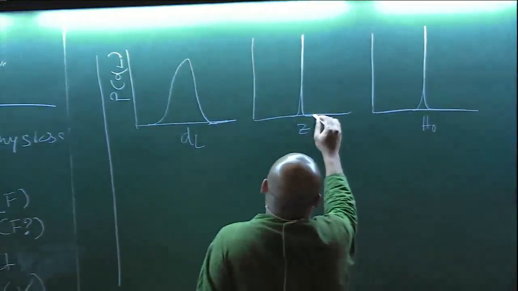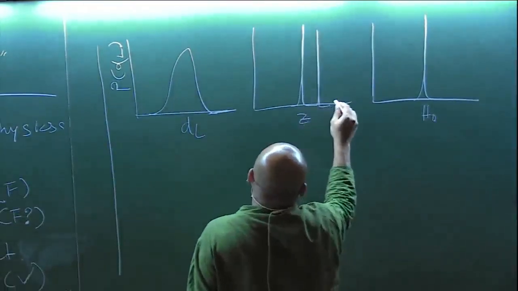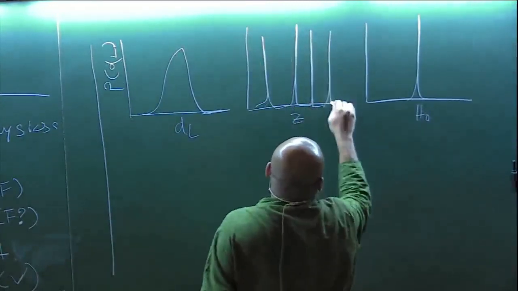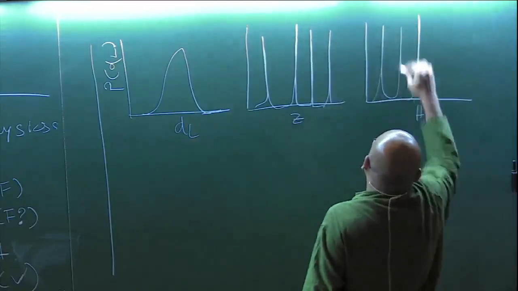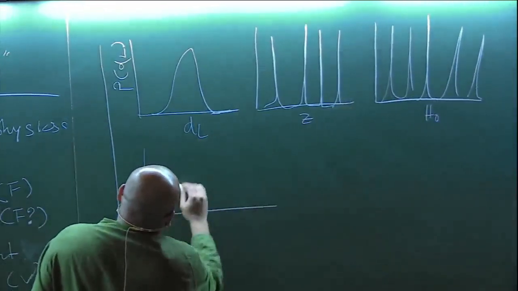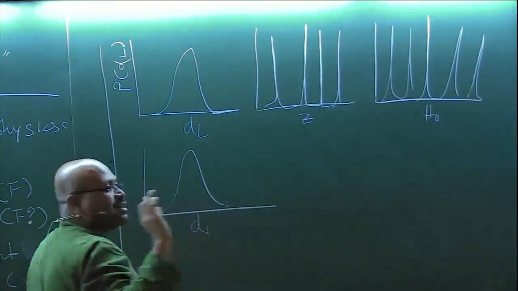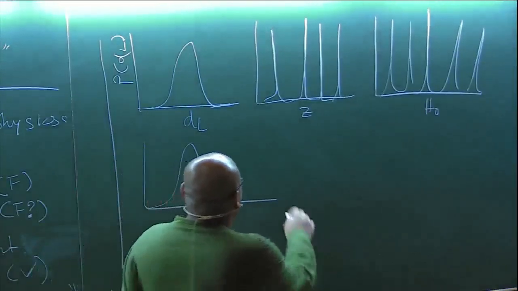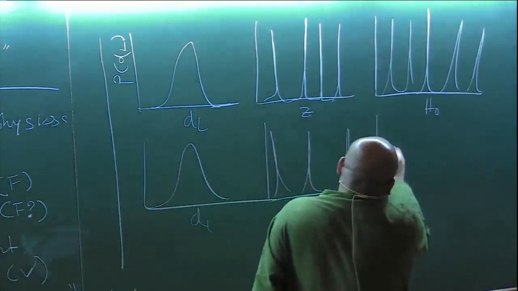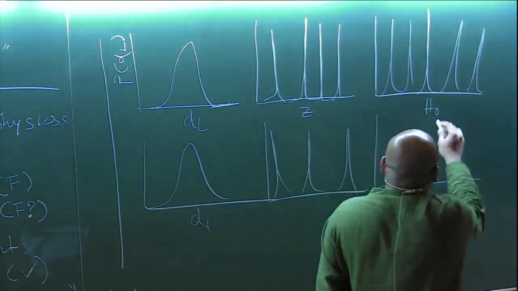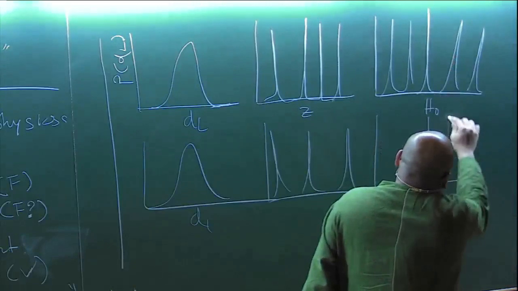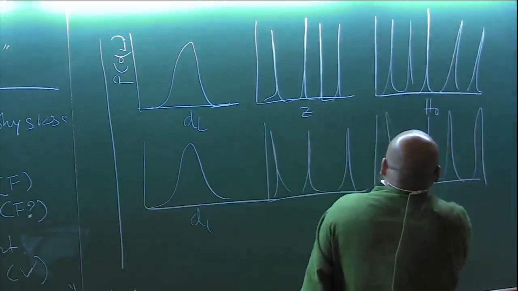If instead of a single redshift estimate, you have, let's say, 5 possible host galaxies, then instead of a single peak, you have 5 different peaks. From a totally different event, a totally different observation, occurring in a different part of the sky, you get an independent distance estimate, an independent set of host galaxies. However, for the value of the Hubble constant, one of these peaks should be roughly at the same location, while the other peaks should be at random locations.